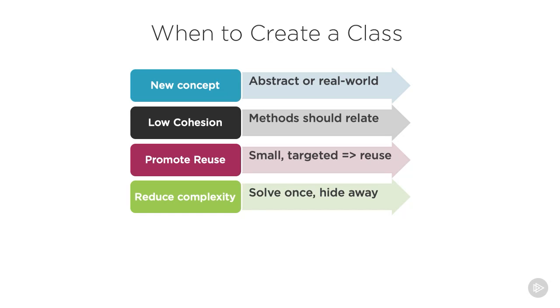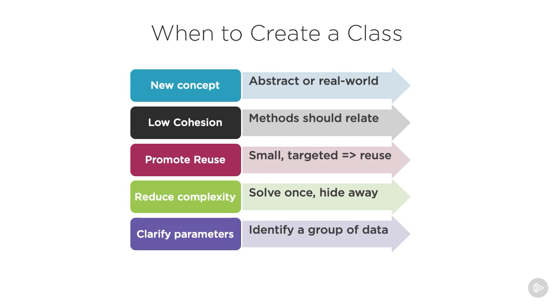It's also useful to create a class to reduce complexity. Creating a new class means that the reader doesn't have to consider the mental weight of a solved problem. The class hides away the complexity and groups related operations behind the scenes, out of sight, out of mind, and allows somebody to just trust that that piece will work.